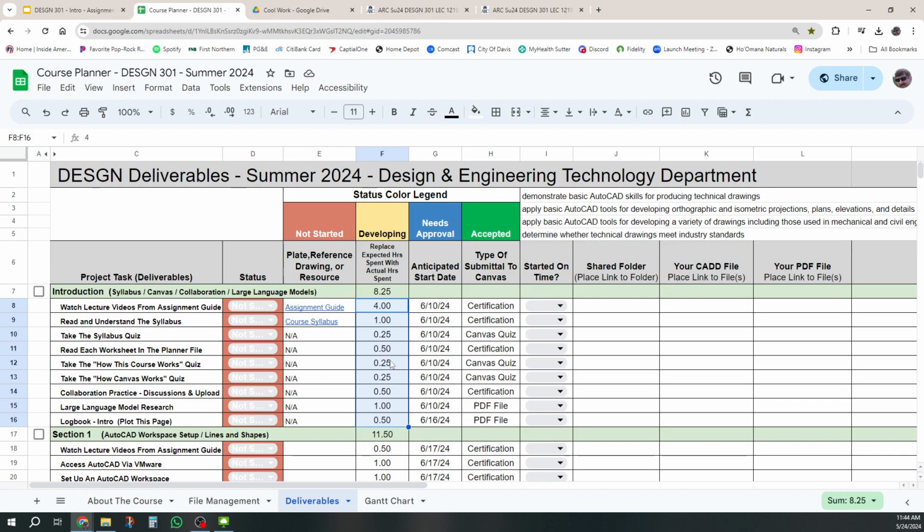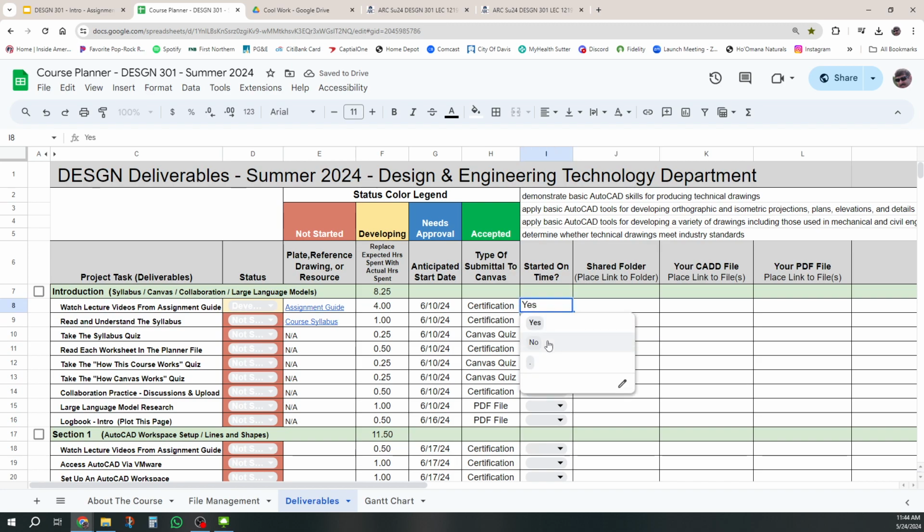We also have an expected start date, about when we think you should be starting on doing this. If you do start it on time, you'll come over and say yes.